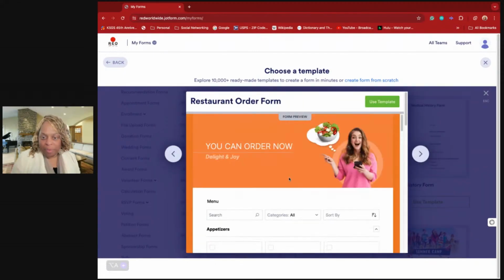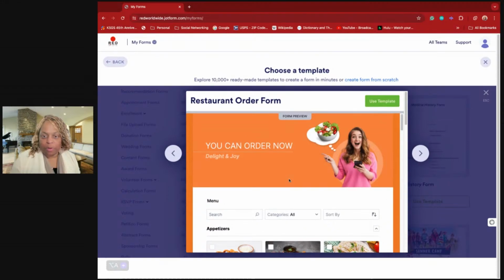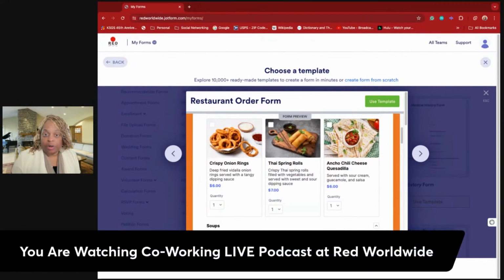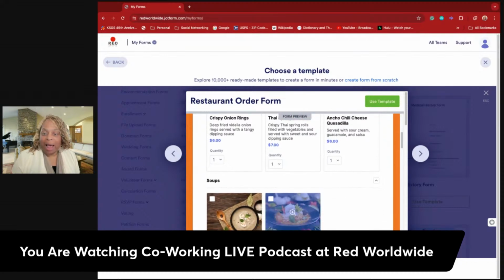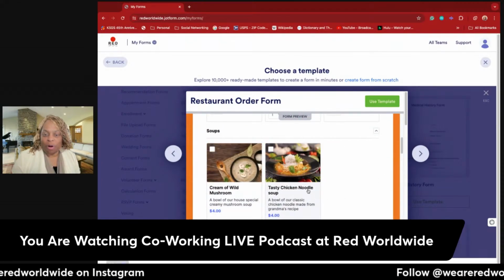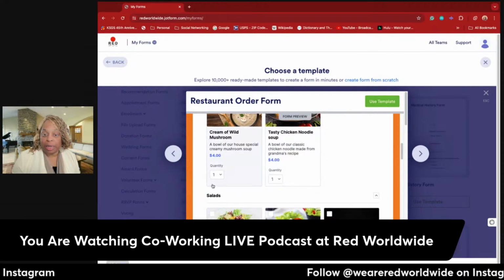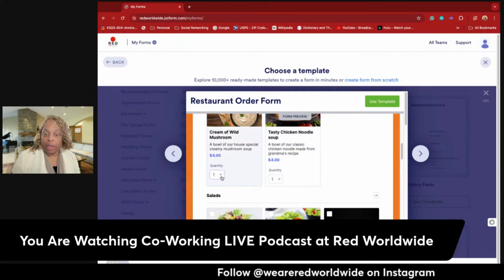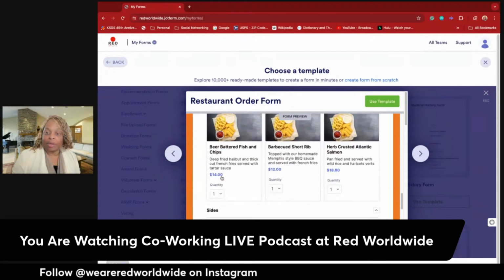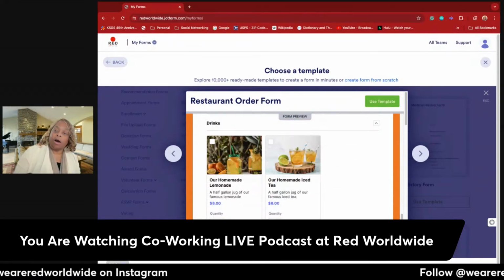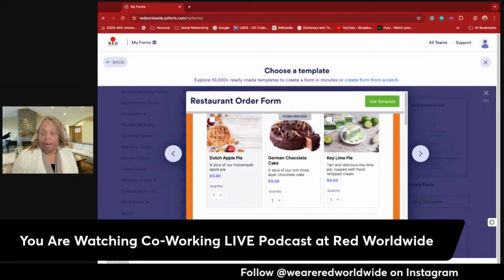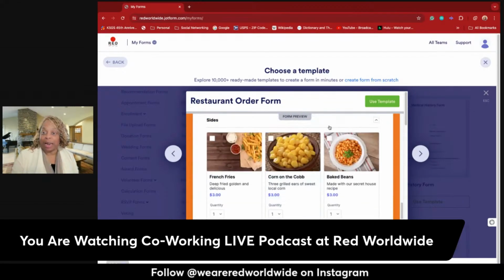Okay, so we are looking at a form preview. Here, somebody can order from this restaurant, a restaurant order form. Look at how neat that looks. You see what it is that you want to order, and then you could click on it, how many you want, just like at any other restaurant when you're choosing online, maybe for DoorDash or something else. You could do the same thing, but inside of their app, which is kind of cool.